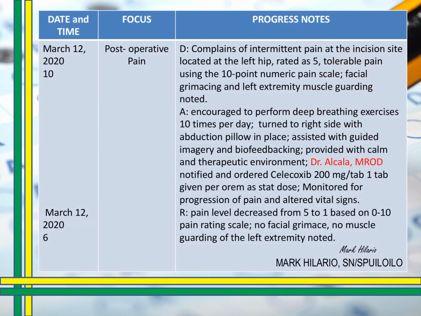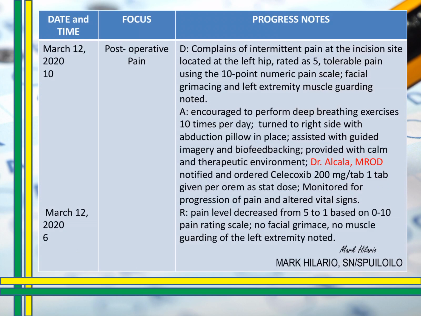We have here a sample focus or DAR charting. As you can see, we have the date and time, the focus, and the progress notes. Try to focus your attention on the date and time column. We have here March 12, 2020, and 10. By the way, as you noticed, we also apply the color coding of marking ink here. Since the duty of the nurse is a morning shift, from 7 a.m. to 6:59 p.m., he or she will be using the black ink.